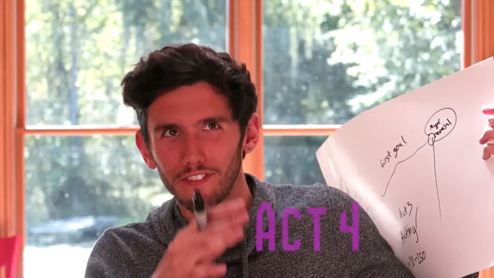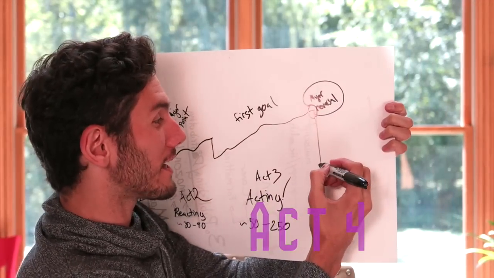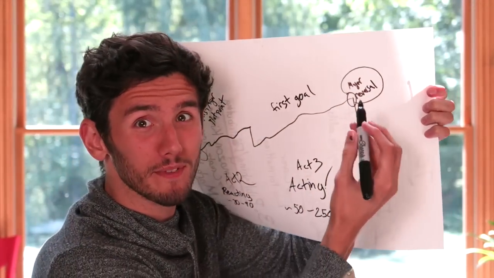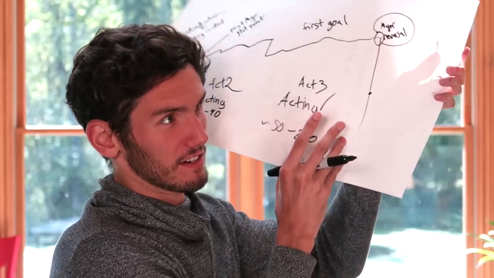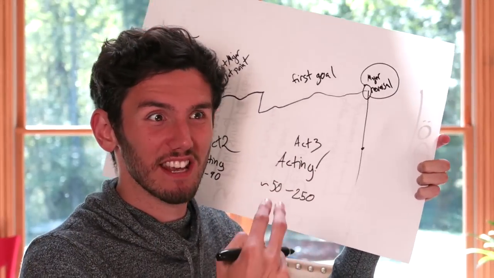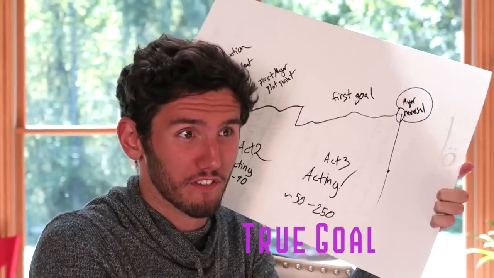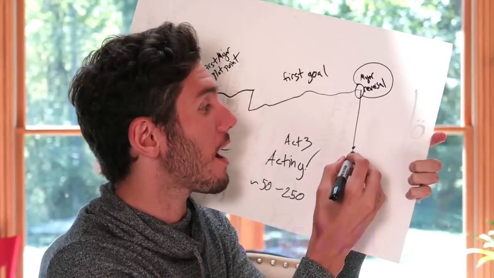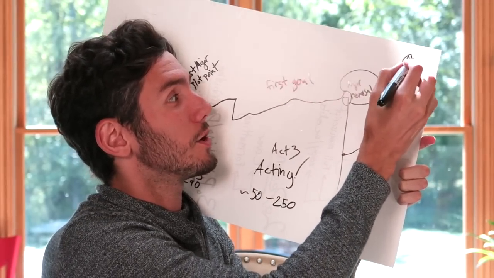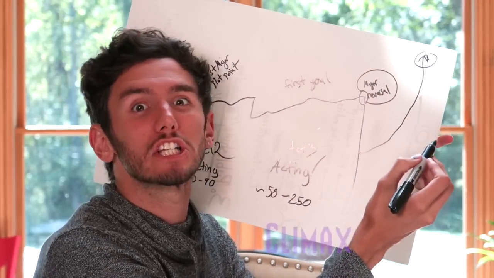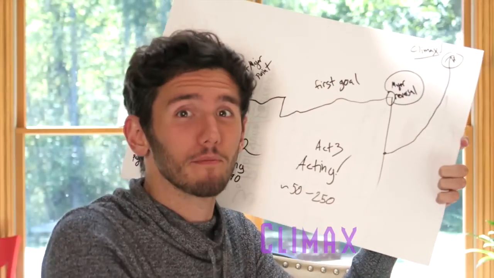Now, Act 4, if you didn't see this coming already, this is where the plot goes. Your character comes through this terrible moment and now has more clarity, sees what the true goal is, has all their stuff aligned in their head, and they know how to defeat whatever challenge they're going to overcome, and they fight to do so, and this is the highest point in your book. This is the climax. This is where all the excitement is building up to. This is where they overcome their challenge.